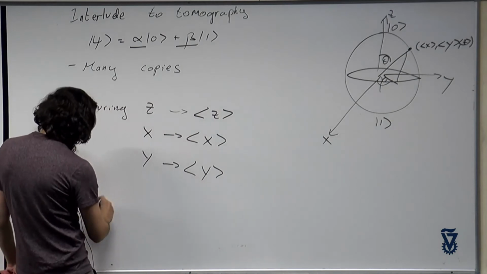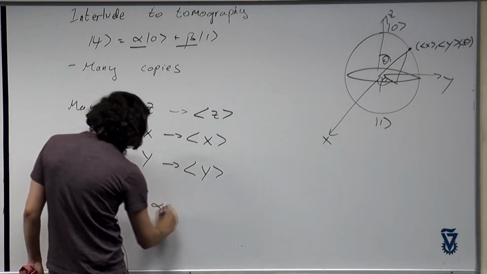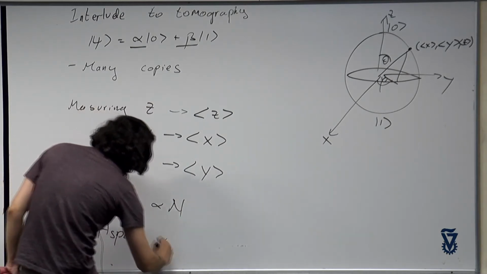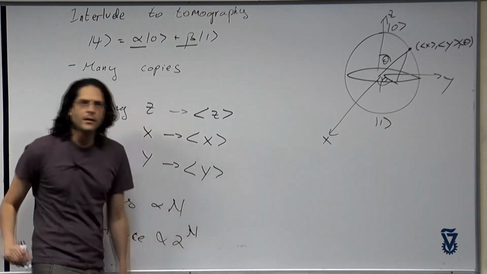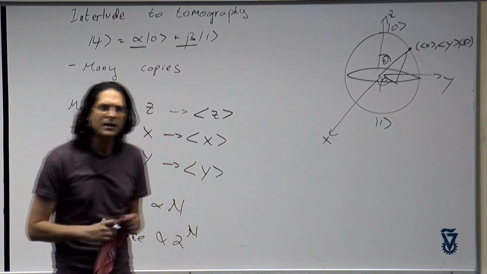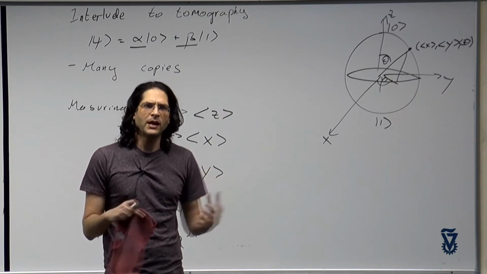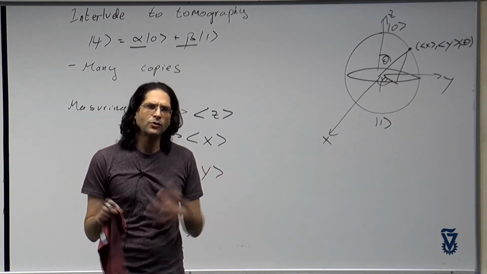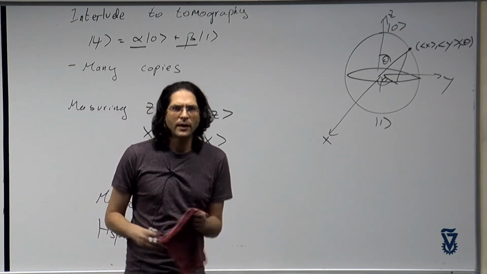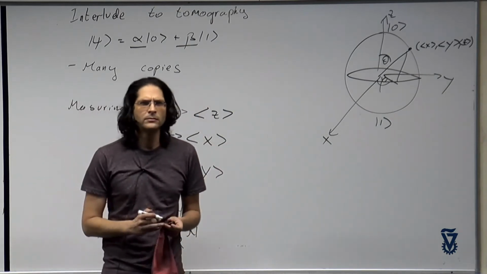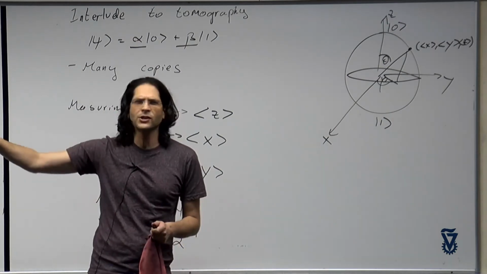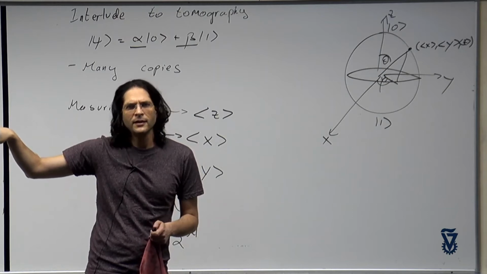So your measurement goes like n, but your Hilbert space goes like 2 to the power of n. So tomography can work for very small systems of qubits if you want to infer the state. Once you have many qubits, this becomes completely inefficient. And doing tomography for systems of 8 or 9 qubits is practically impossible. All right. Any questions till now? Everybody understands what tomography means? Mark yes or no if you understood tomography. All right, everyone's green. Excellent.